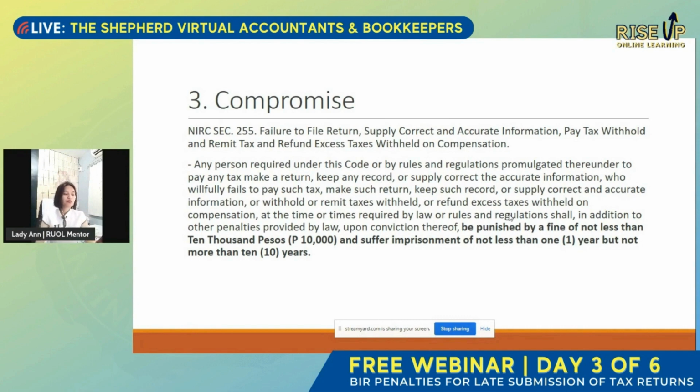So first, based on Section 255, this is failure to file the return, supply correct and accurate information, pay the tax, withhold or remit the excess withholding. So, any taxpayer will be punished by a fine of not less than 10,000 and suffer imprisonment of not less than 1 year, but not more than 10 years.